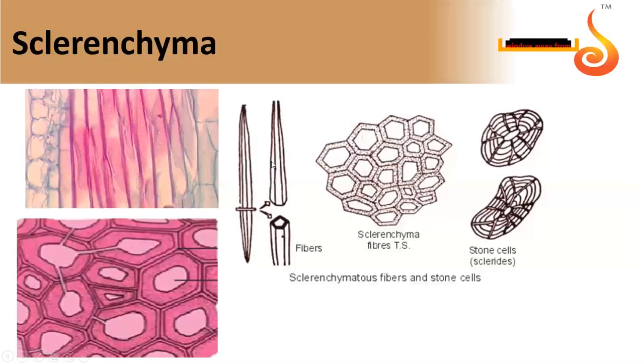Okay, now this is a picture of the Sclerenchyma. These are the Sclerenchyma fibers. You can observe throughout they are thickened, and these are the transverse section of it. And these will be the stone cells or the sclereids. Now, where do you find these Sclerenchyma fibers? Generally, they are present along with the complex permanent tissues also. Along with xylem and phloem, they will be present. The Sclerenchyma fibers present with xylem are called xylary fibers, and those with phloem are called bast fibers.